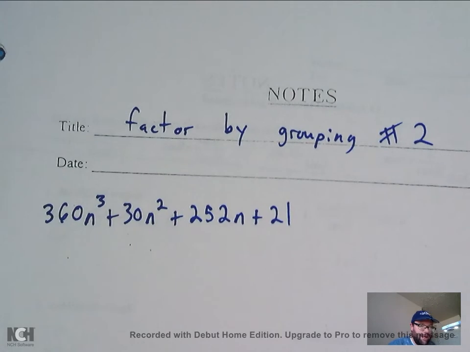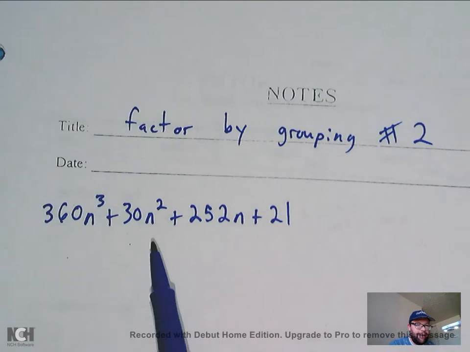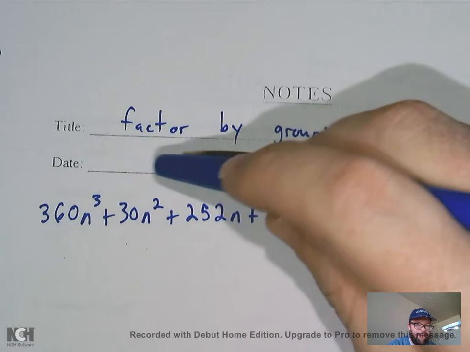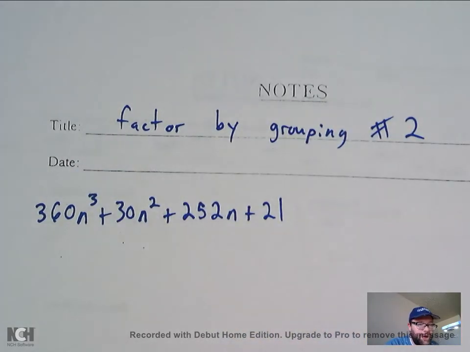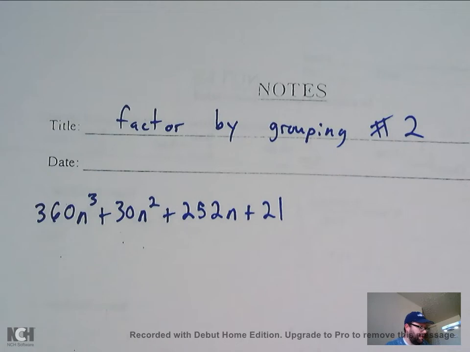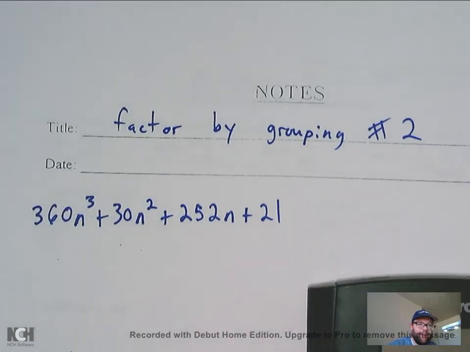So one thing that I'm going to do right now, and you can actually do this later in the process, and maybe I'll show you guys how to do it later in the process on the next one here. But for this one, let me show you guys a little trick. So I've got some pretty big numbers here. So one thing you can do is you can look to see if there is a greatest common factor between all of these before you even start, and then take that out. Okay, so I'm going to actually get my calculator out now because there's going to be stuff that I need it for on this one.